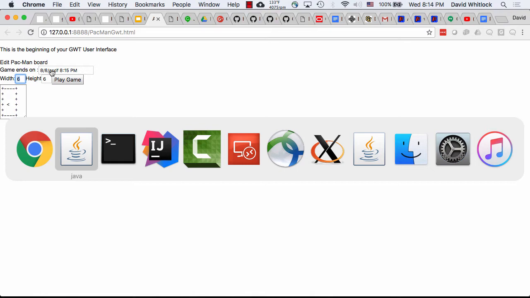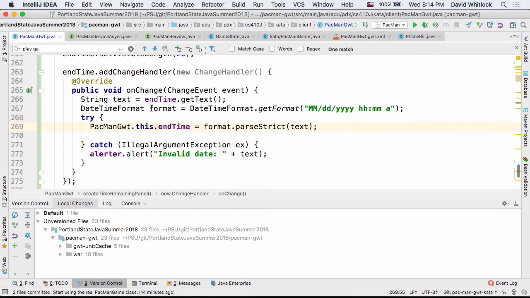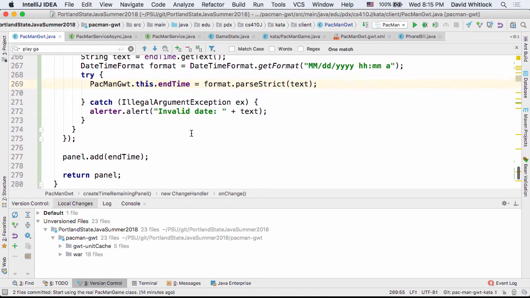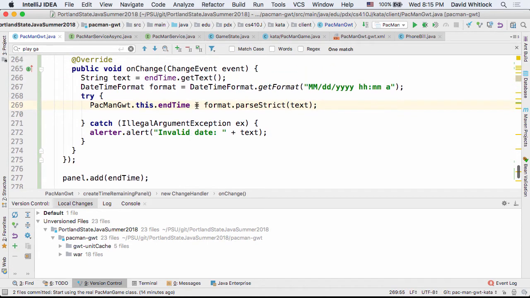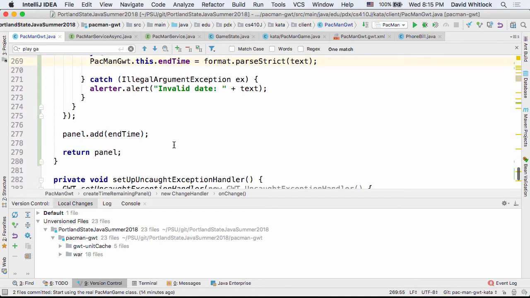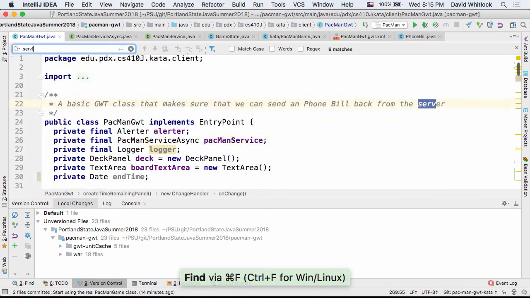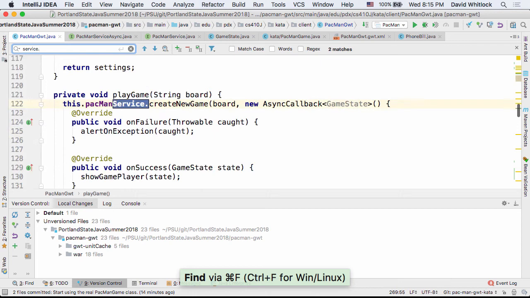Okay, so what I did is I parsed this date and threw it into this EndTime field. And now I want to send that to the server. So service dot. Yeah.